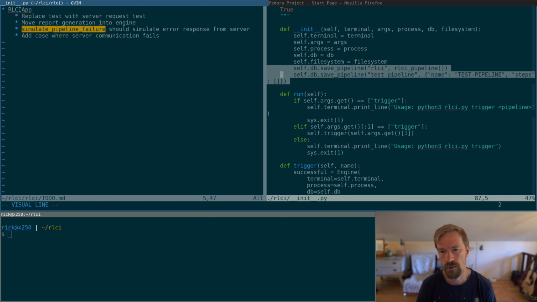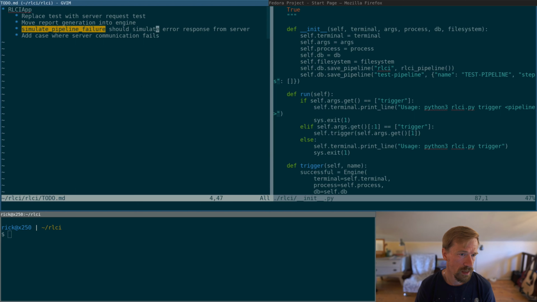So here, the command line application has an instance of the database, and it can access the database and do stuff with it. When the command line application just calls into the server, I mean, potentially they are even on different machines, right? So the command line application can't access the database. So these pipelines must be moved to engine as well.